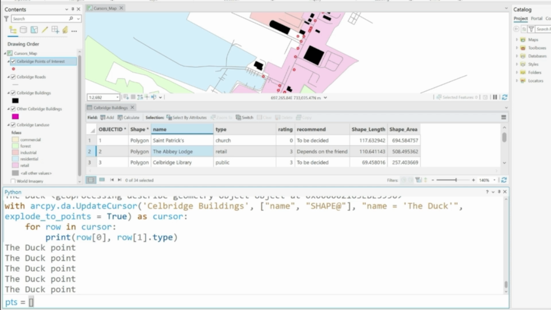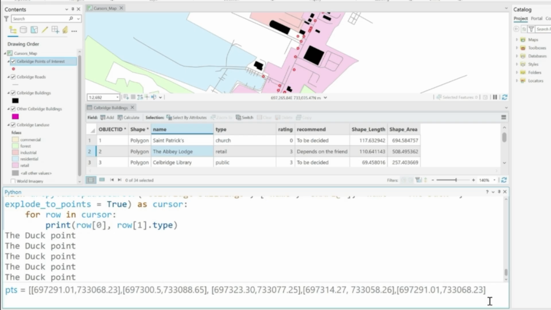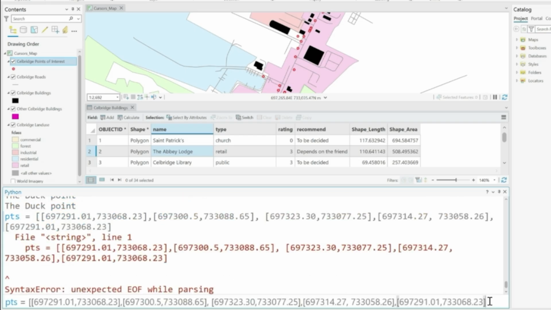This list is going to represent the coordinates for the 4 corners of a new building. In the resources of this video, there's a text file with the code for this tutorial. I'm going to copy the coordinates from there to save me typing them all out, and I'll paste over the empty list. So here we have 5 coordinates. The first and the last are the same, and the first 4 represent 4 corners of a new building. We'll hit enter. Oops, I missed copying a closing bracket.